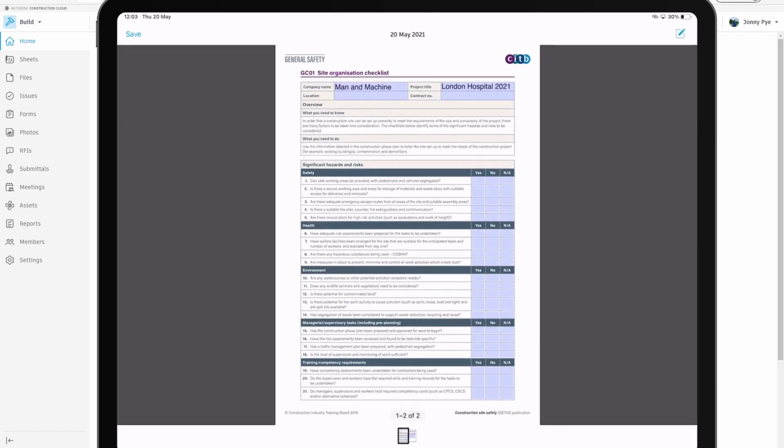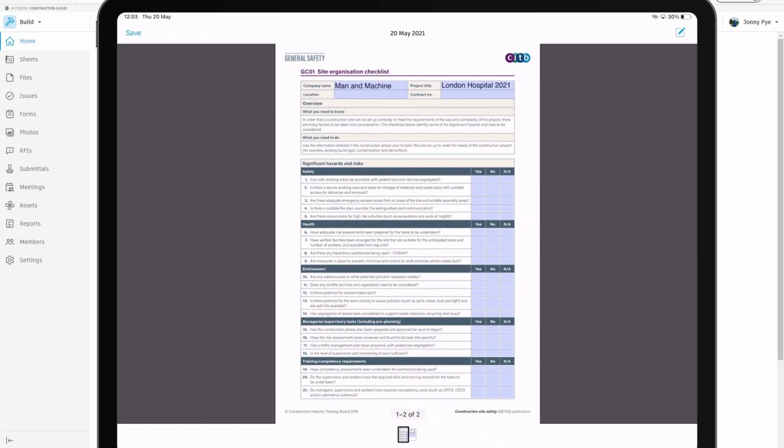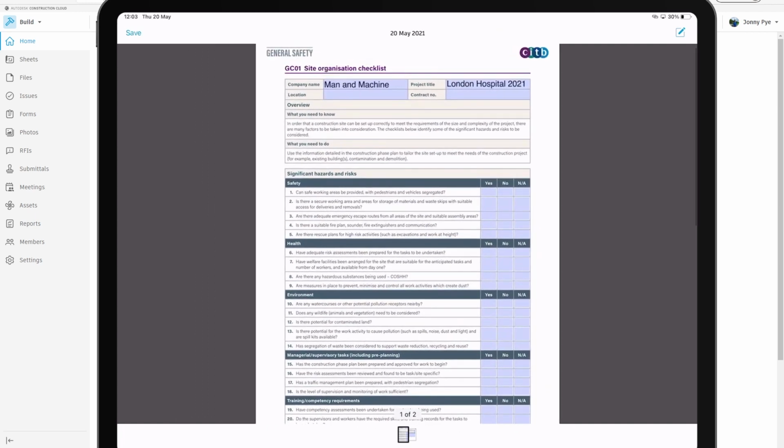this checklist. So this is actually a smart PDF version of a checklist. So this is one way that you can create checklists in Autodesk Build. The beauty of this really is that if you have had an inspection or whatever checklist you've maybe been going to site and doing on paper, you can take that paper format, put it into a PDF format, and you can use the same format again.